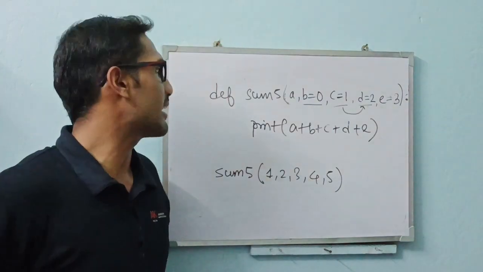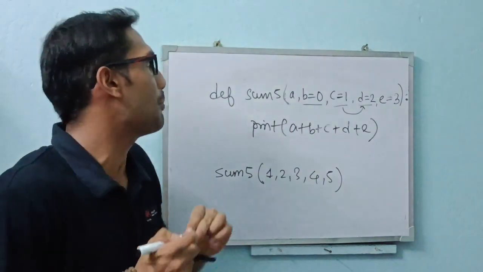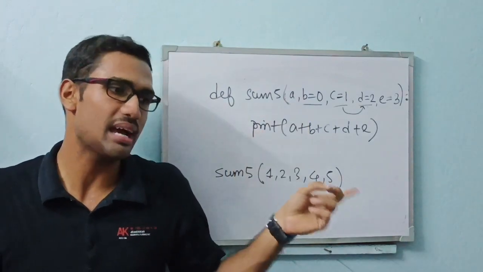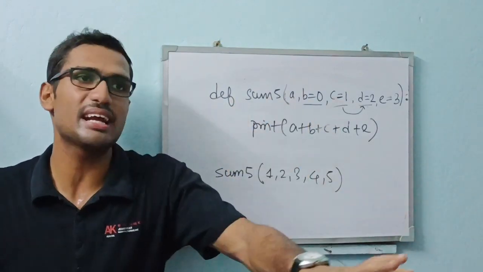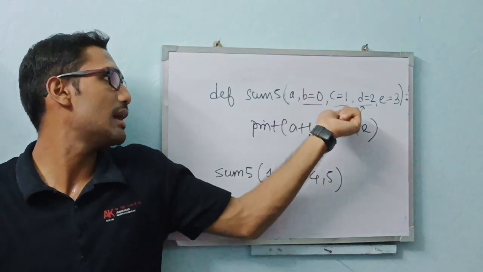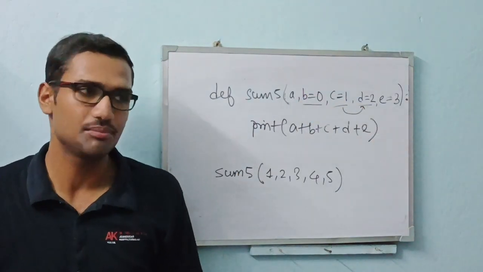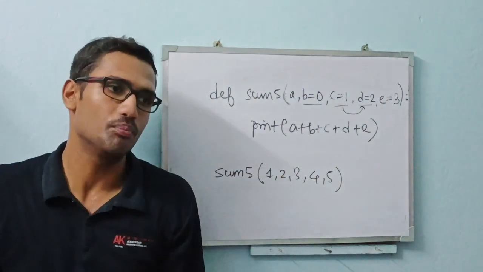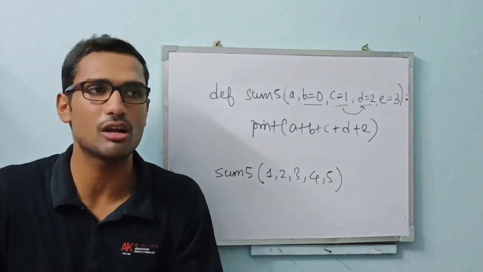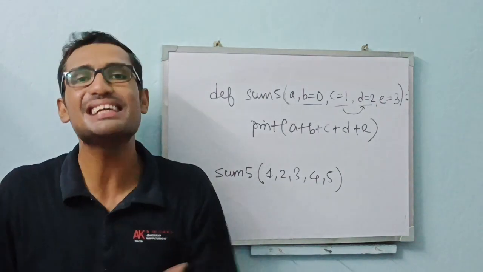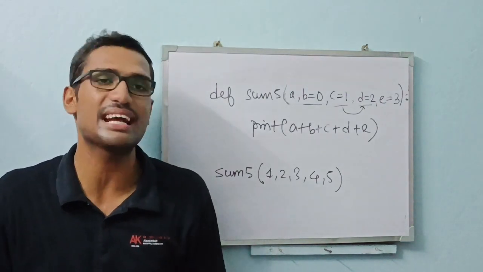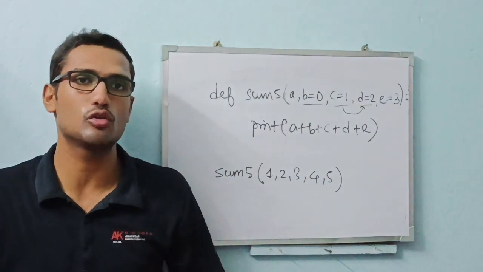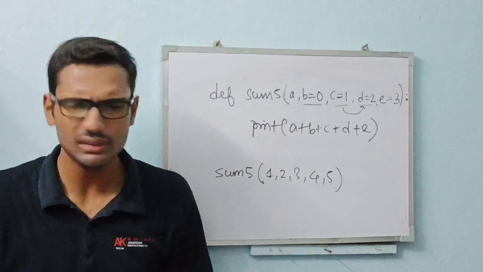Okay, so we need to check. If I give a default value to a particular parameter, then I need to check whether that parameter has a parameter on its right, and if yes, then we need to give a default value to that particular parameter too. And if we don't follow this rule, then we will get a syntax error. So this is a syntactical error. So we need to follow this syntax in order to create a default parameter, and that's all.